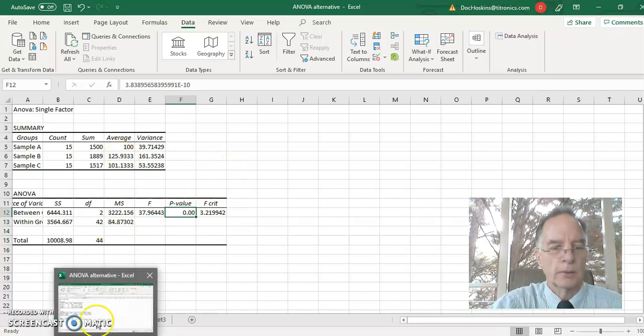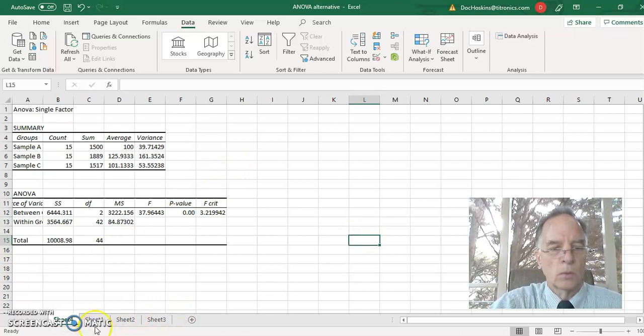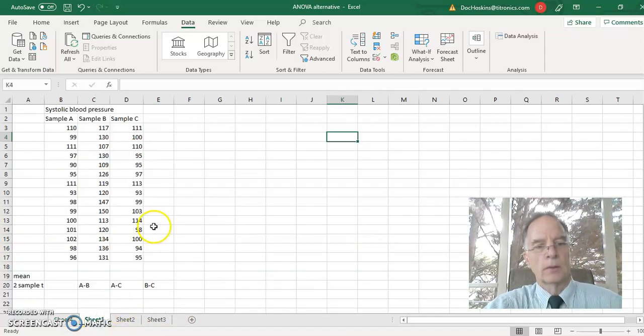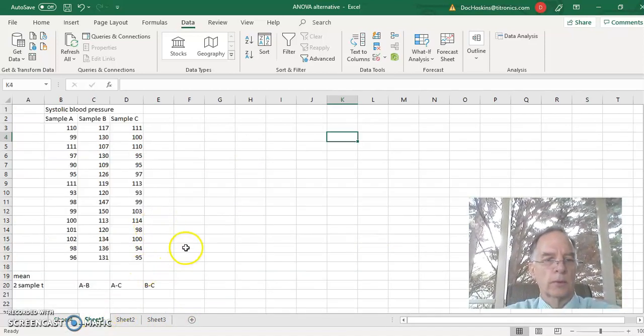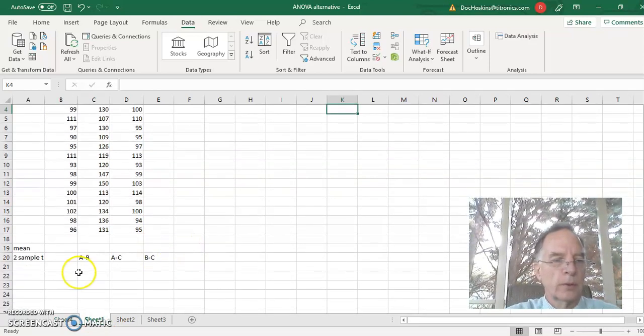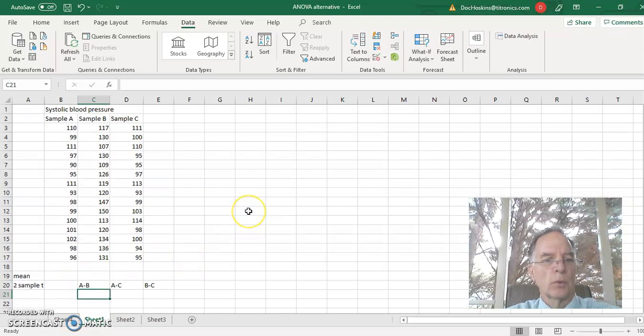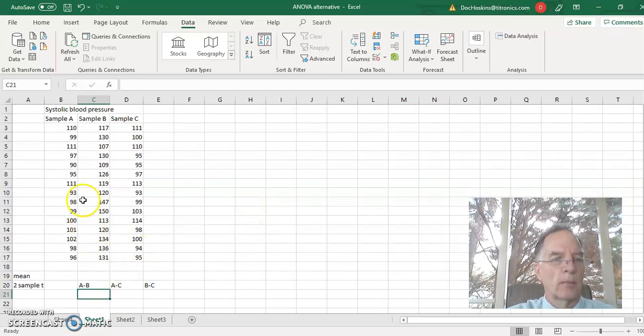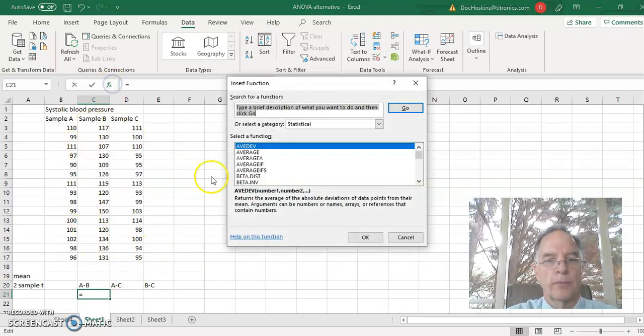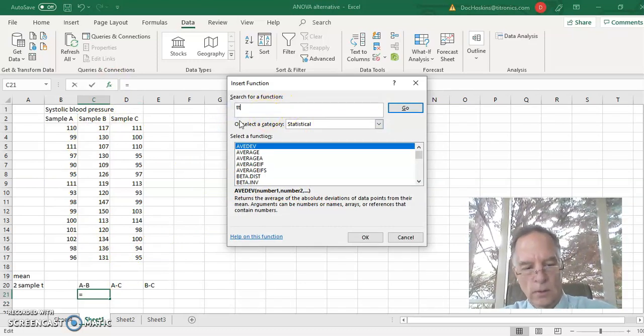With post hoc testing, we'll do in Excel a t-test, 2-sample t-test with unequal variances. So first we'll compare A to B. We'll go to FX and we'll hunt down t-test.